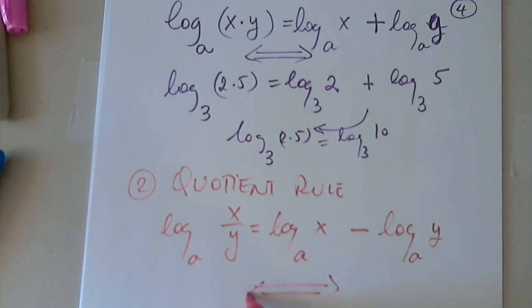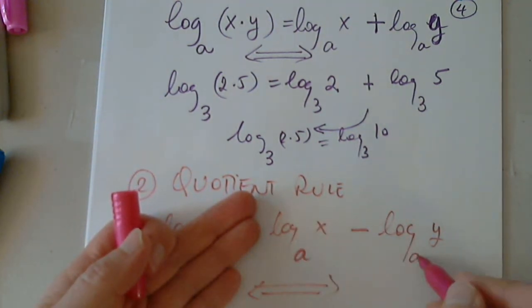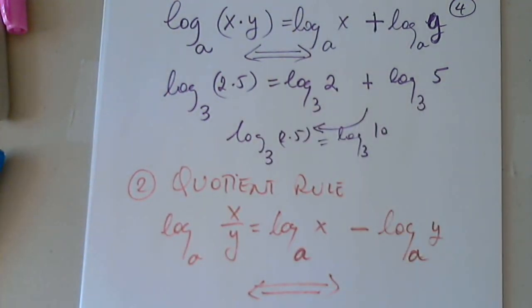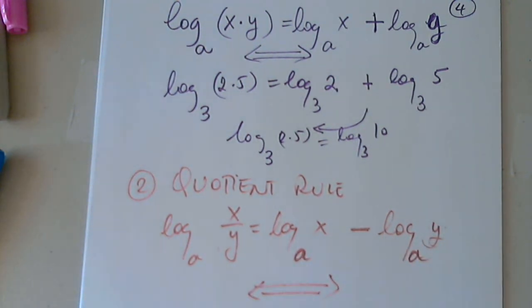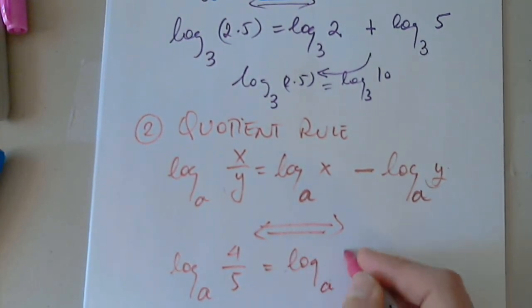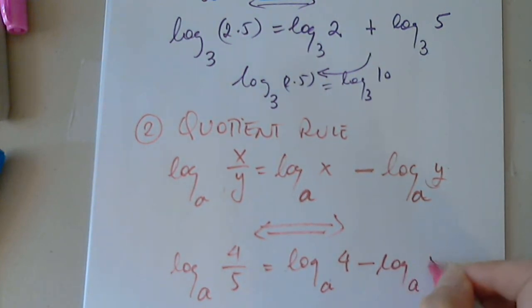Of course, it goes back and forth. If I'm given a difference of two logs and they have to have the same base, if they do, then I can go back and write this. Where the log with a minus in front, its quantity has to go to the denominator. Or we know its quantity is coming from the denominator. As an example, if I have, let's say, log base a of 4 over 5, this is the same with log base a of 4 and minus, because the denominator, minus log base a of 5.